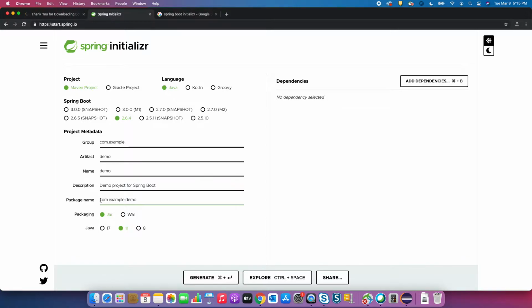It looks like your package will look like this one. Let's say hello world, and let me also use this hello world. My artifact is hello world.